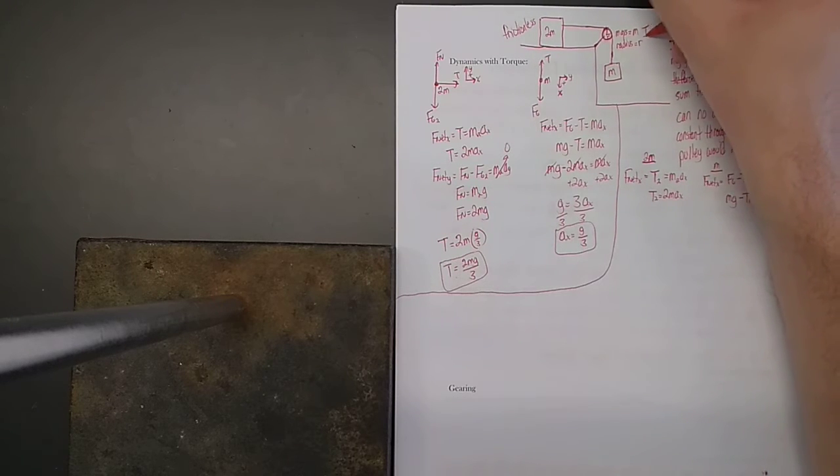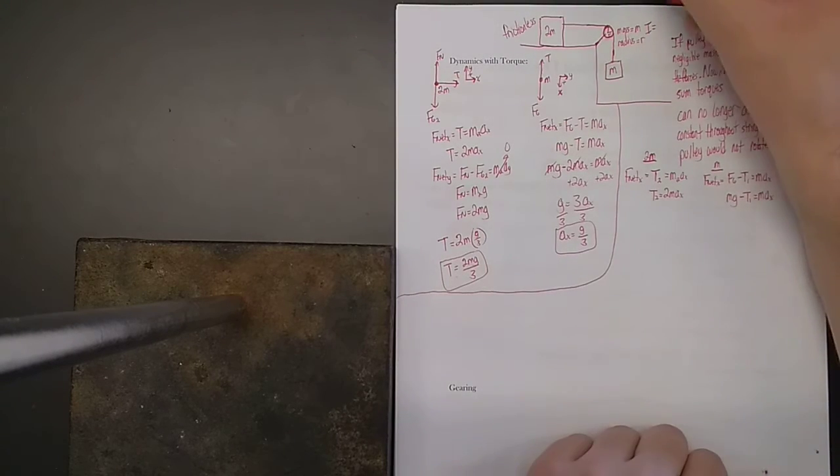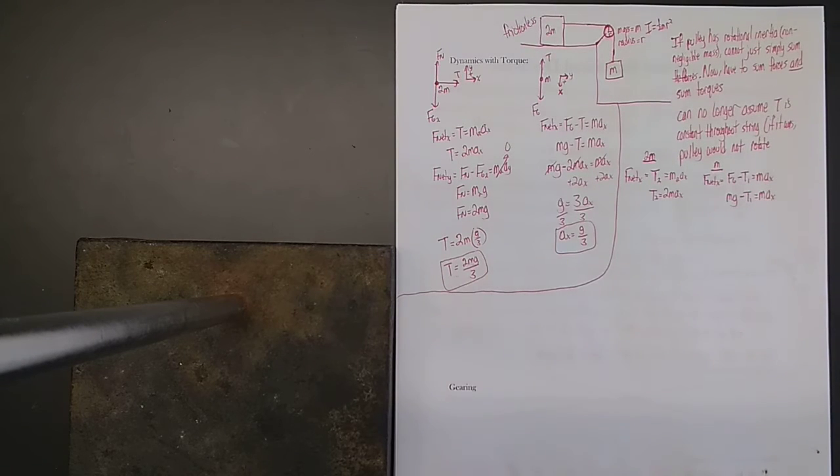The moment of inertia equation for this pulley, which is kind of like a spinning disk if you think about it, is 1/2 mr squared, where m is the mass of the pulley and r is the radius of that pulley. Okay, so now you see, going back here, we have two equations and only three unknowns. So we can't solve this unless we have another equation that involves this. What this means is that we need to do our net torque analysis.